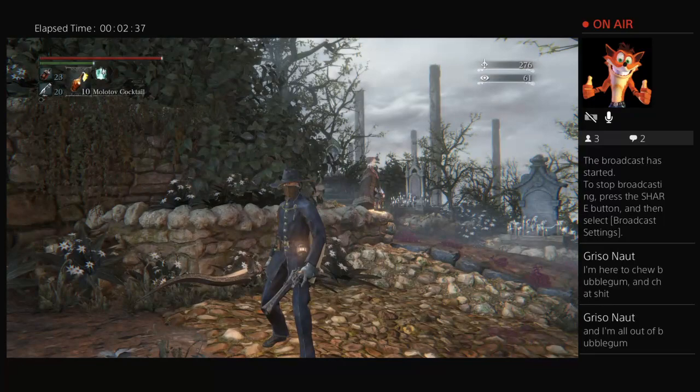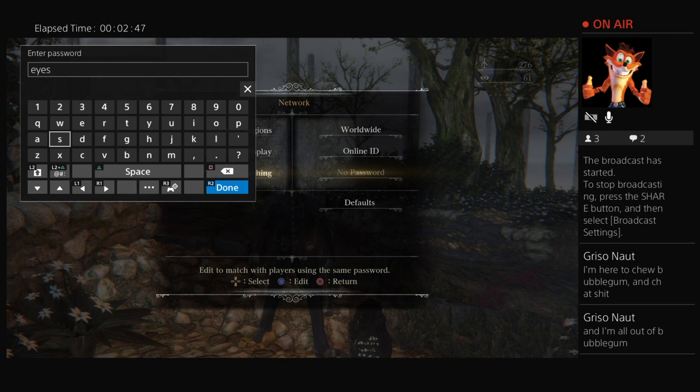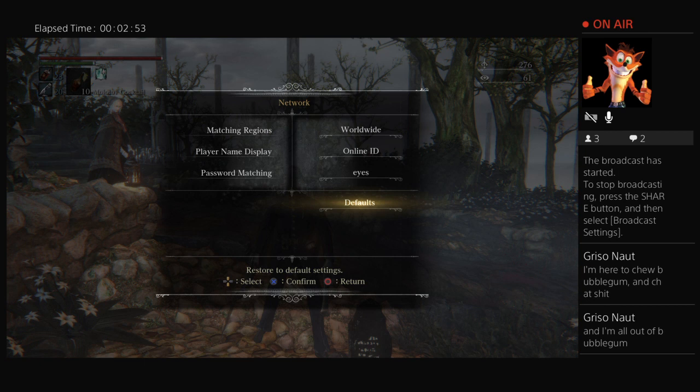Alright, so, password. We gotta have them passwords. It'll be the same as it always is, baby. E-Y-E-S. Cause that's what we want us to grant. Grant us eyes, man. It's all about those eyes, baby.